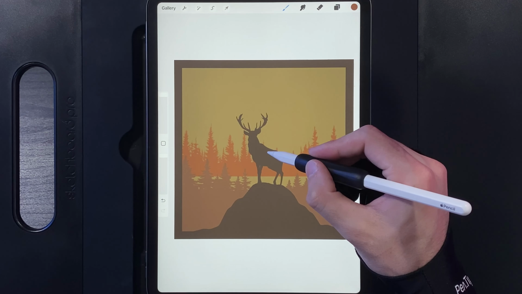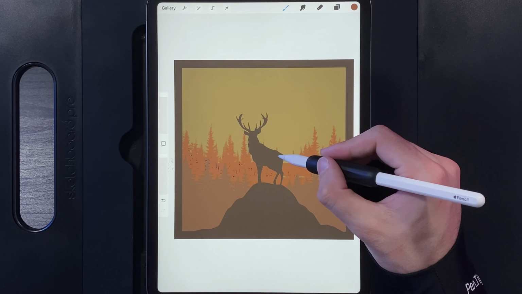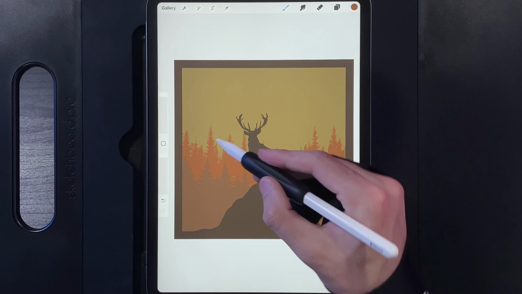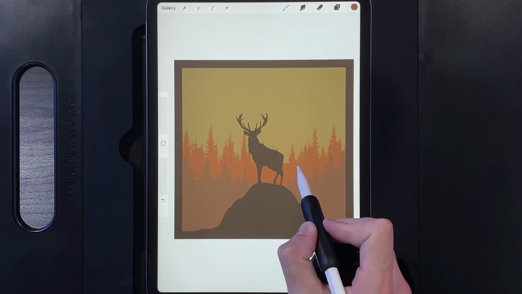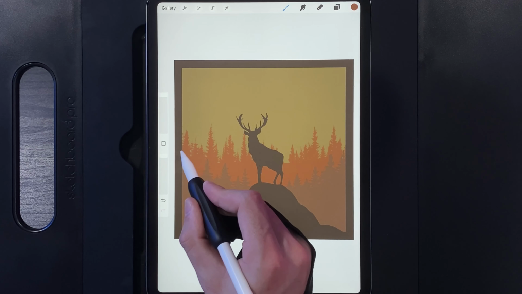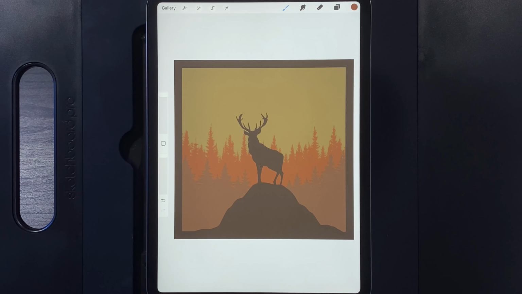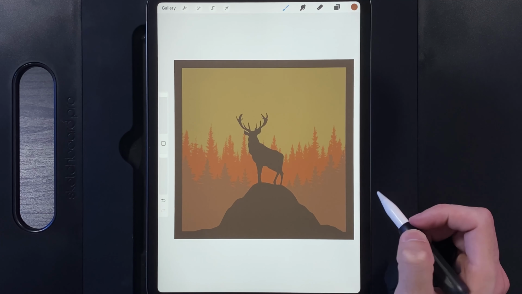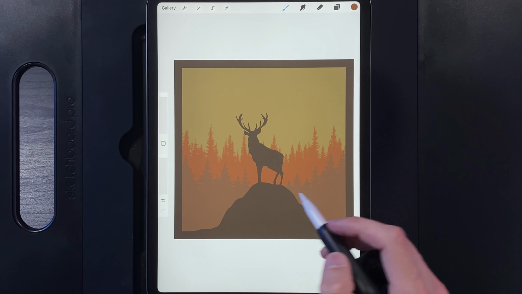But then what we're going to do is we're just going to move across a little bit, say to the right hand side, and tap again, and then a little bit more to the left hand side. And we want to just fill this gap in. So we're just going to bounce the pen side to side, making sure we can just see that little stamp drop in, and then fill that forest in like so. You'll end up with that beautiful set of trees in the background. And that is your sort of middle ground.